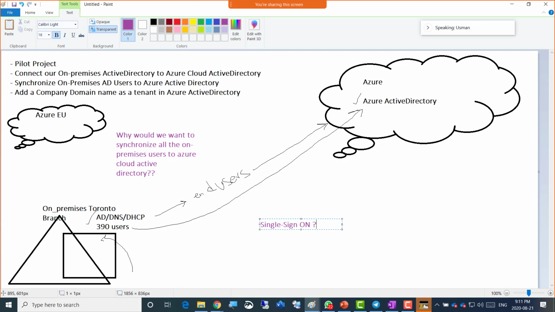Yeah, signing on one platform and then being able to use different functionalities of that same platform. Exactly. One credential for multiple services. That's so right. Single sign-on. Okay, so some users have said that.